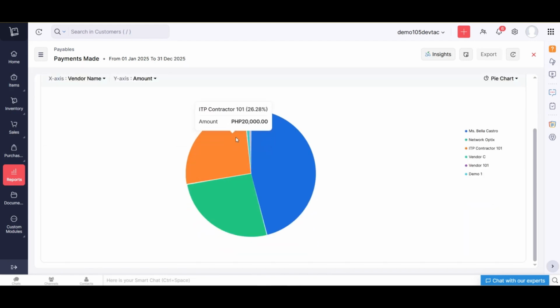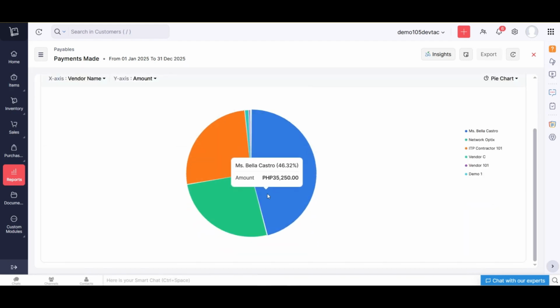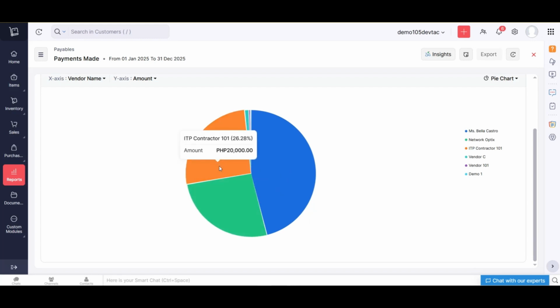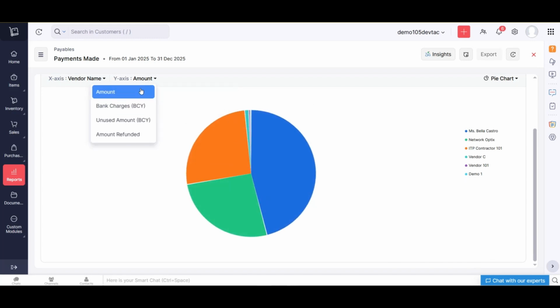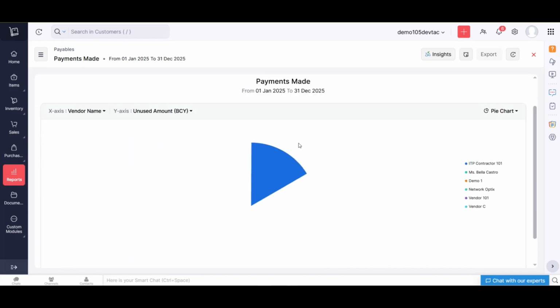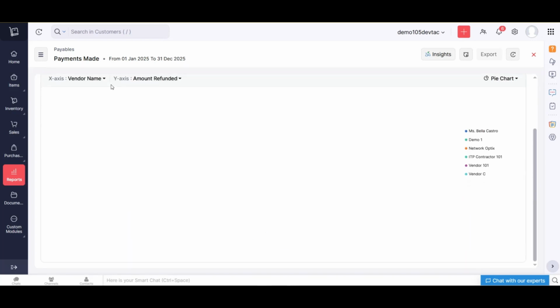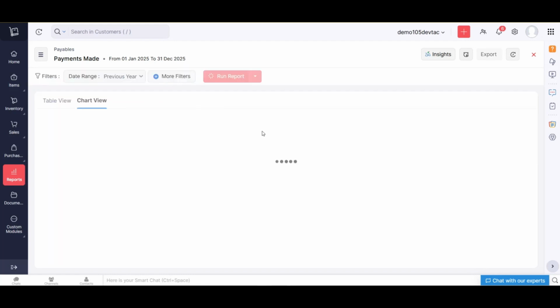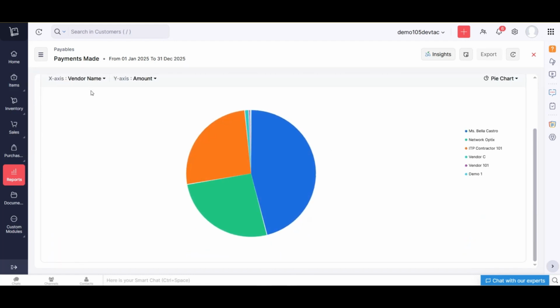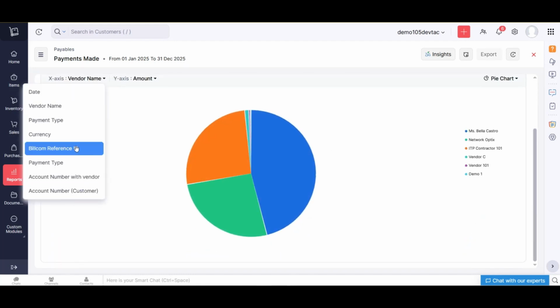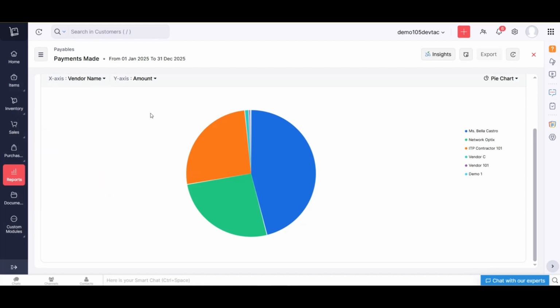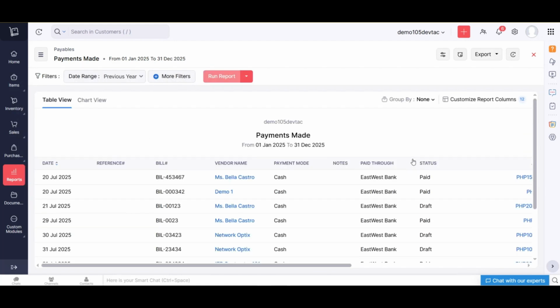We want to see which vendors we have already paid with the amount, or maybe unused amounts, for example, or the amount refunded, or other information that we want to see against the main columns, right?